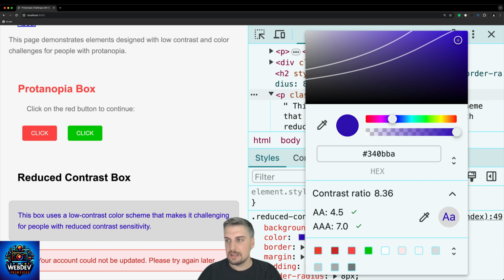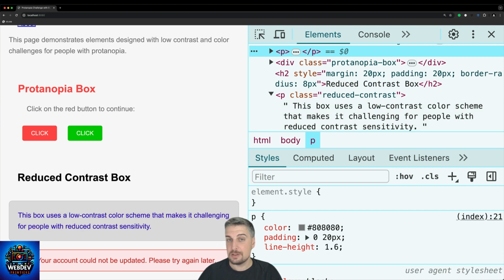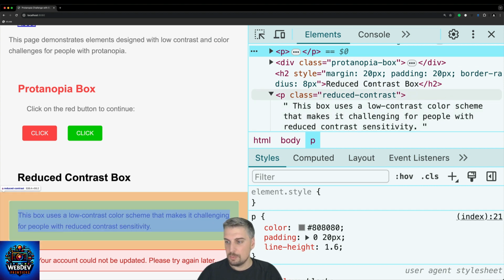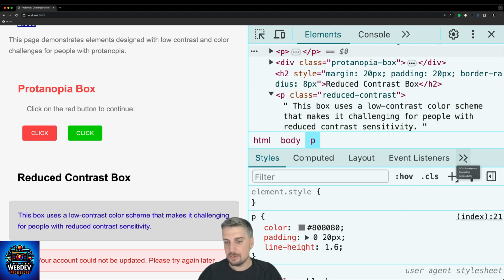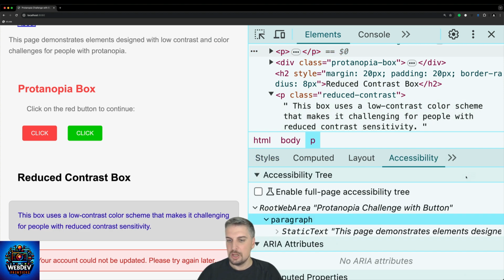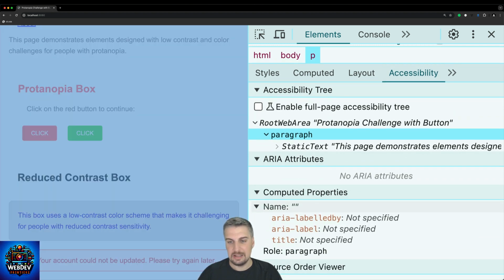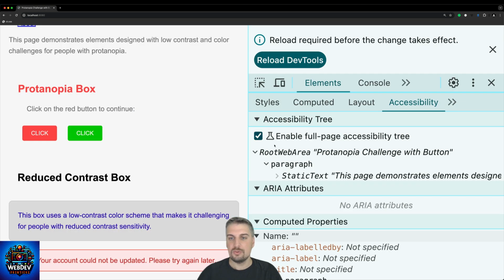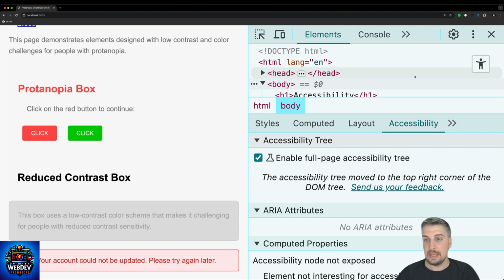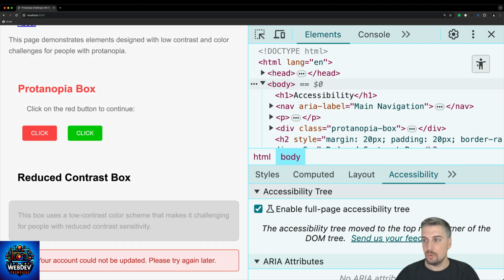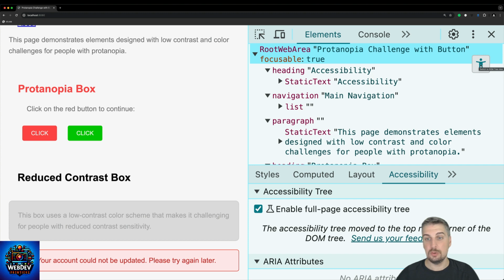All right, and last but not least, I would like to show you how to actually view the accessibility tree as well. So there is a panel called accessibility in Chrome DevTools, which basically allows you to take a look at the full page accessibility tree. And this is still in lab, so you need to enable this. And once you enable this, you need to reload the DevTools. And now if you go back to the Elements panel, notice how this little icon appeared, and you can click on this, and now you get the accessibility tree view of your website.